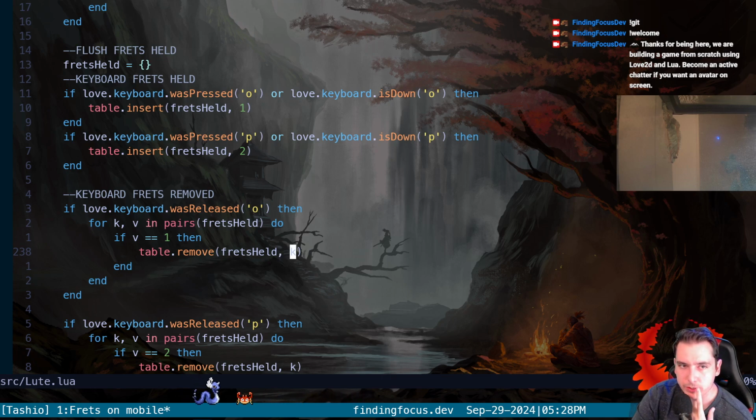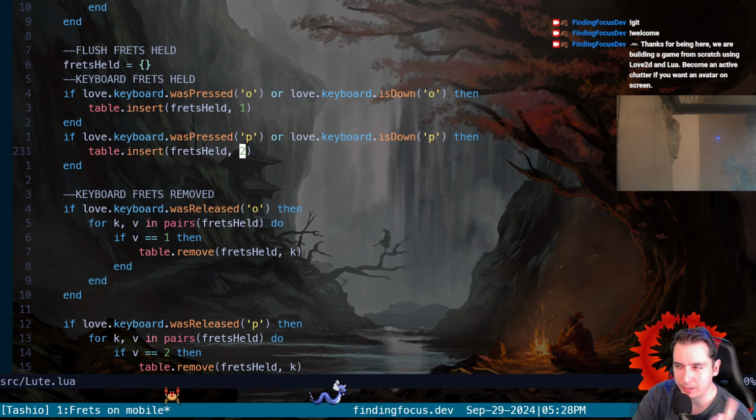So table.insert takes in a table and then a value to insert into the table, but table.remove takes in a table and a key to remove.